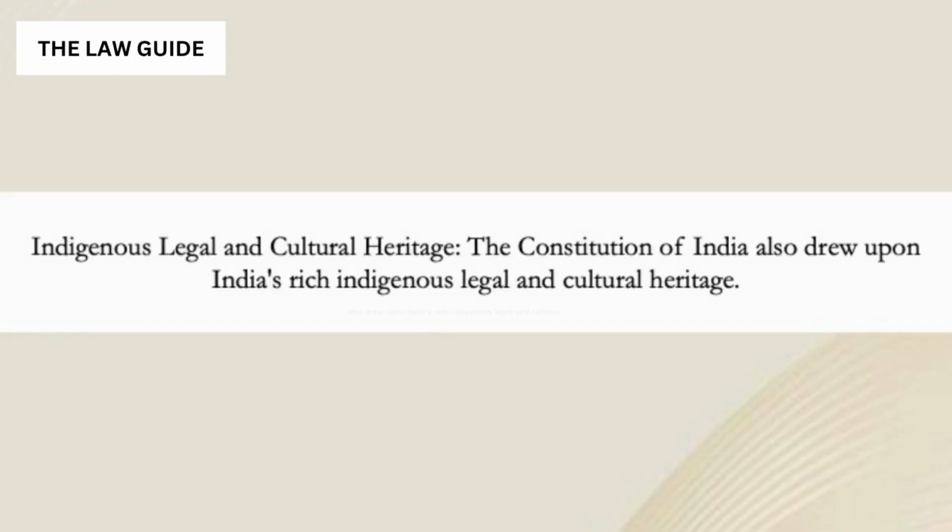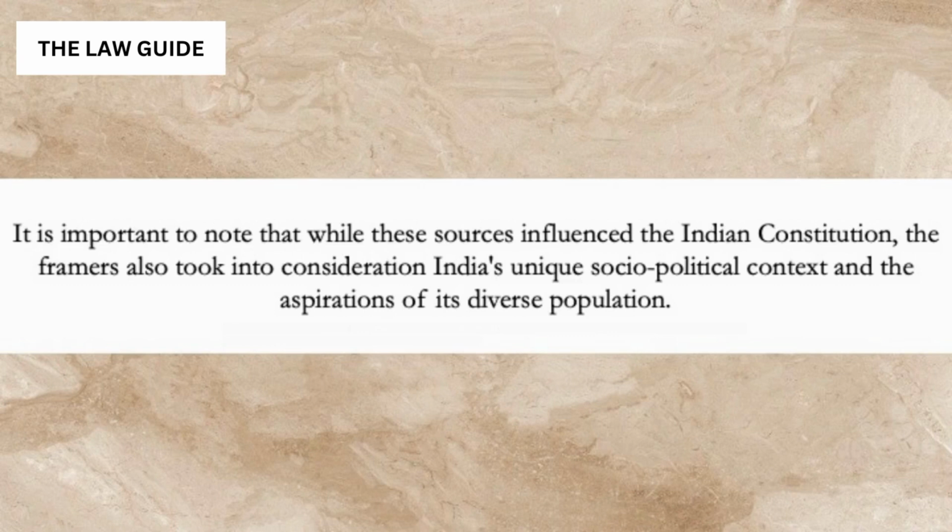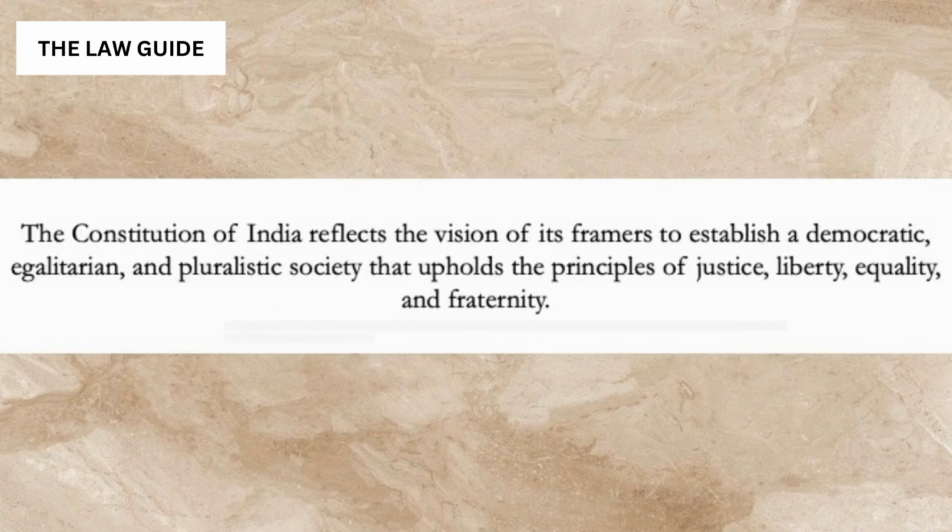Indigenous legal and cultural heritage. The Constitution of India also drew upon India's rich indigenous legal and cultural heritage. It is important to note that while these sources influenced the Indian constitution, the framers also took into consideration India's unique socio-political context and the aspirations of its diverse population. The Constitution of India reflects the vision of its framers to establish a democratic, egalitarian, and pluralistic society that upholds the principles of justice, liberty, equality, and fraternity.